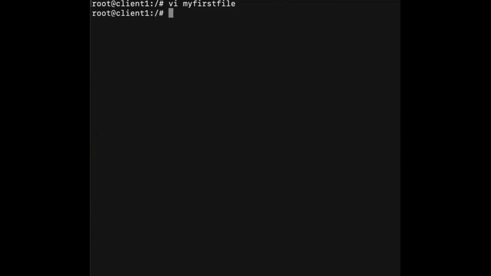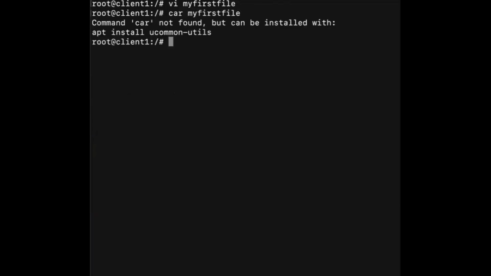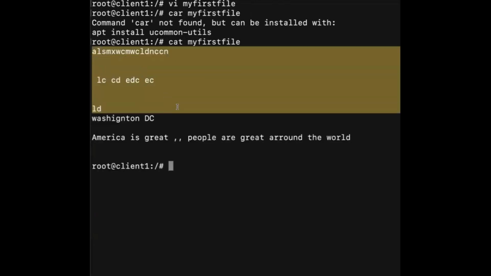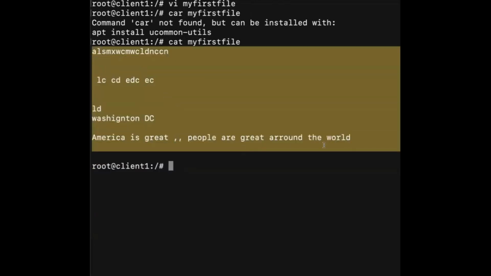And now I have to see it. So I have to use cat and the file name, myfirstfile. Sorry, I used the wrong command. cat myfirstfile. So you see, whatever I inserted in the file, it is showing me here.